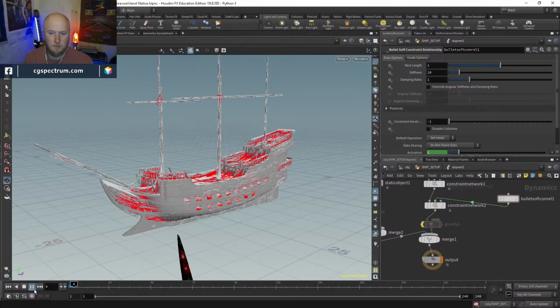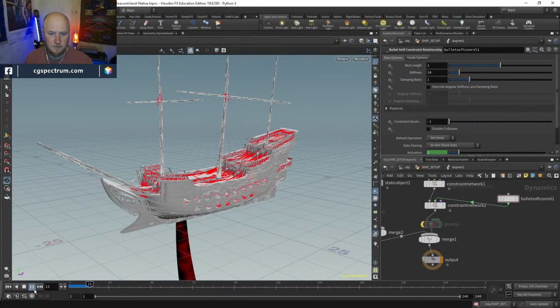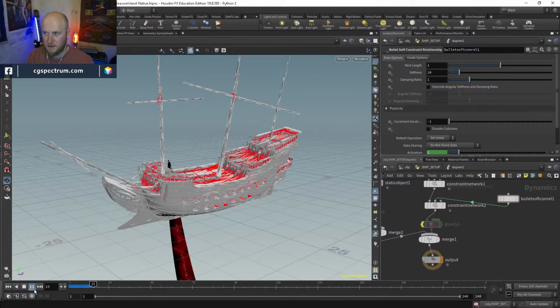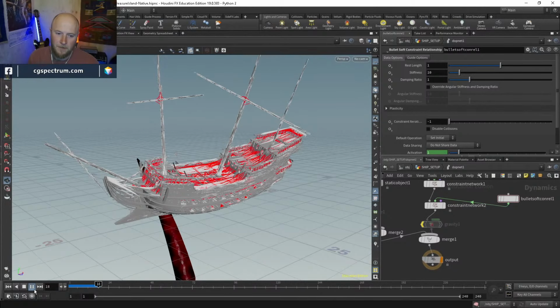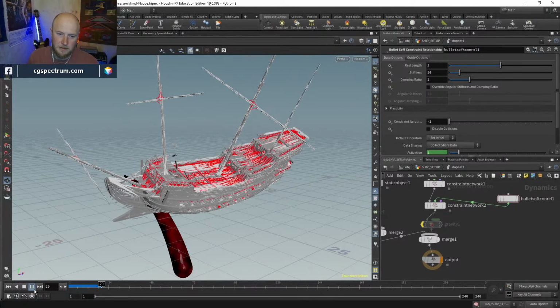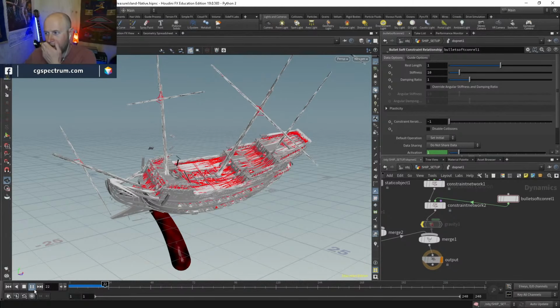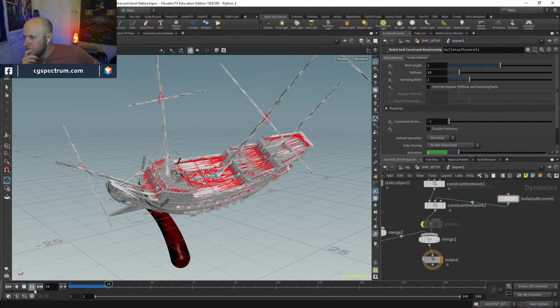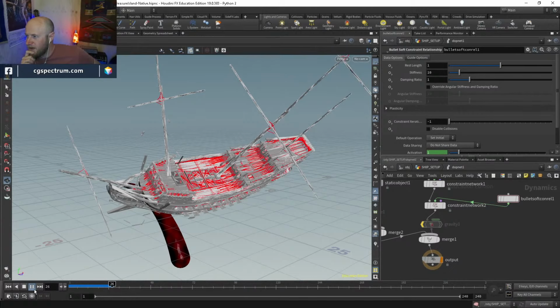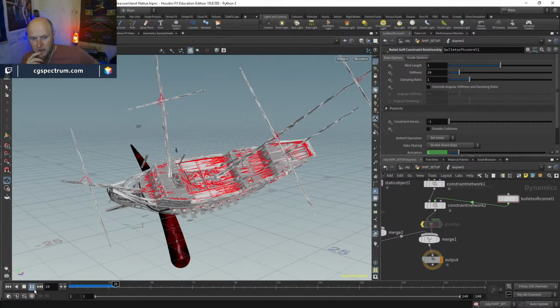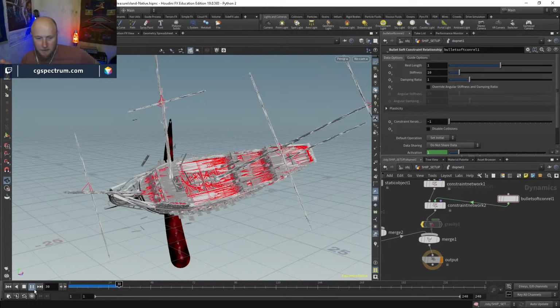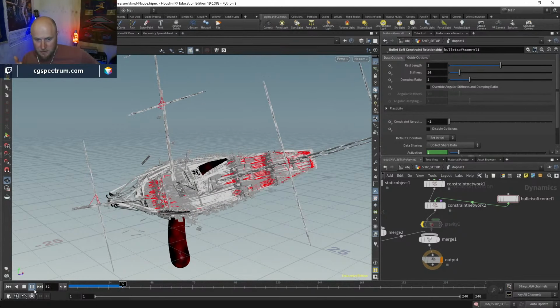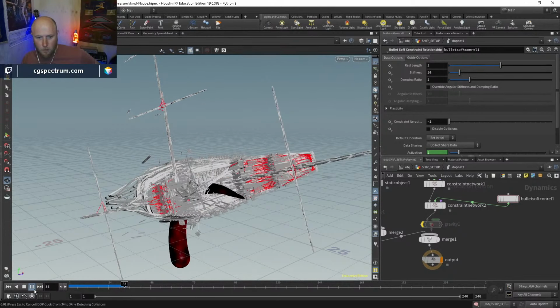The thing to remember with soft constraints that's different to glue, they don't automatically break. There's nothing in that 2-node setup there that tells them to break automatically. So you need to do that manually, and that's what Amin was asking about with the SOP solver, it's what you have to do when you're doing it this more manual way.